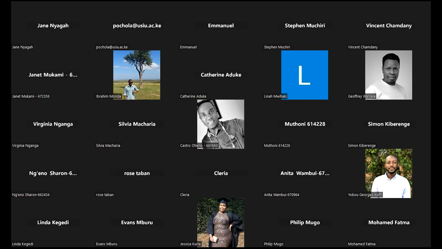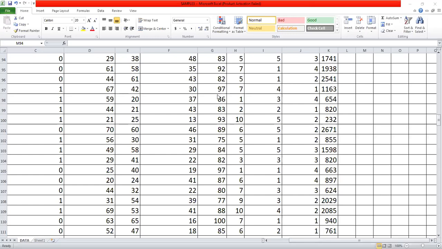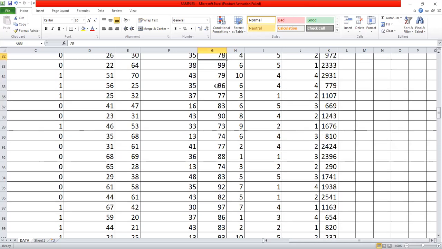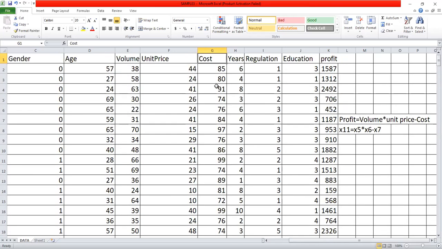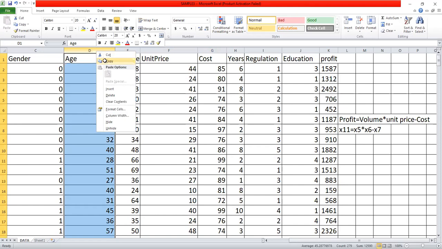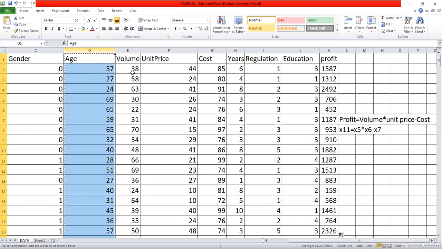You must create your group, and I'm going to create the groups for you so that we see how it works using Sturges rule. So I want to use Sturges rule to group age. Age is here. So let me just pick this one. To group age, use Sturges rule.